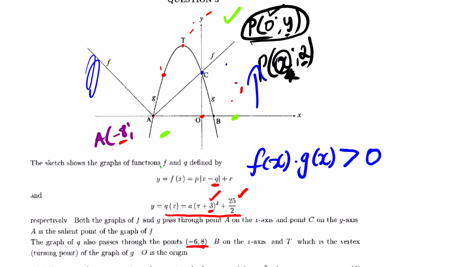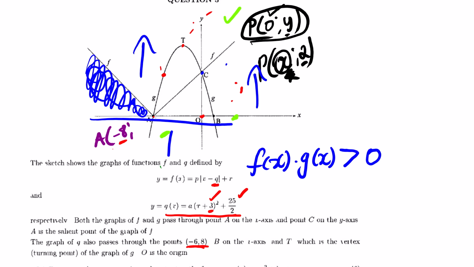Now look at this. When you look at this region, we can see that f of x is on the positive side of the y-axis. Remember, from here going downwards is negative. And then when you look at g of x, it is not on the positive side. This is our g of x. So from negative infinity up to this point, g of x is on the negative side, f of x is on the positive side. So this is not the region that we are looking for.